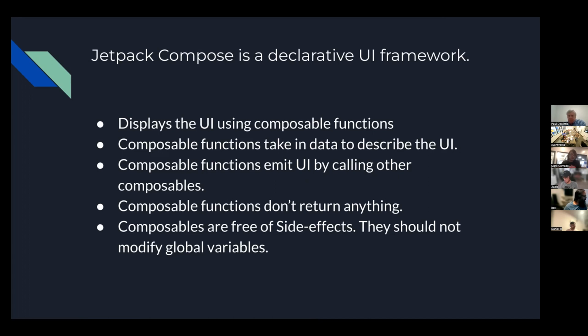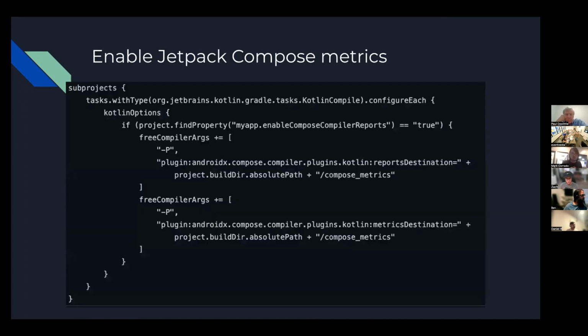So these are the rules. Some of these things, like returning anything from composable functions, the compiler will not let you do. But some of the other rules you can break, and then your UI will just be janky and broken. It's hard to remember these things. We might start working on a big team with overseas developers who maybe don't know all the best practices, and then your app is janky and you're not really sure why. So let's go to this.